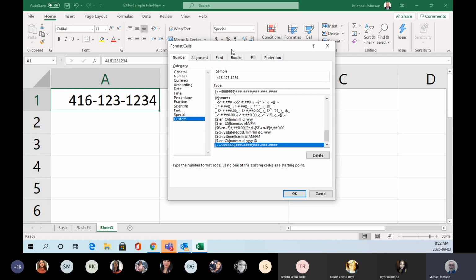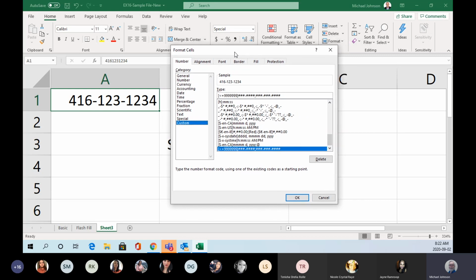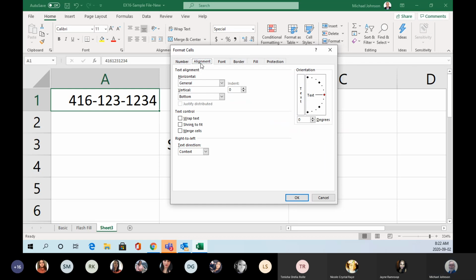One of the other things that we can do here too, and I've kind of mentioned this before, is use the alignment tool. And alignment is actually a very, very nice tool. I've got news for you. This is a really nice tool because I can decide how to align the actual text itself. Maybe what I want is to align it horizontally, or I want to align that particular cell in a very specific way. So let me give you an idea of what I mean.